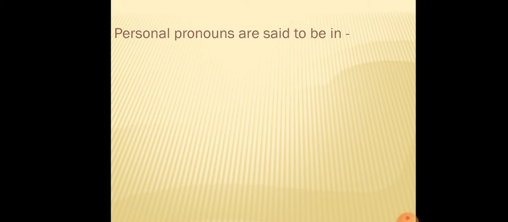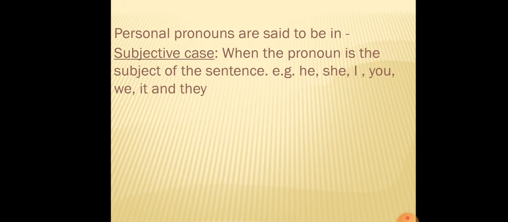Now, personal pronouns are said to be in subjective case and objective case. Subjective case means when the pronoun is the subject of the sentence. Here, we can use pronouns like he, she, I, you, we, it, and they. They are used as the subject of the verb also. Let's see one example. You are my friend. Here, you is the subject of the sentence. So we can also say that it is also used as the subject of the verb, as are is your verb. So you is the subject of the verb.